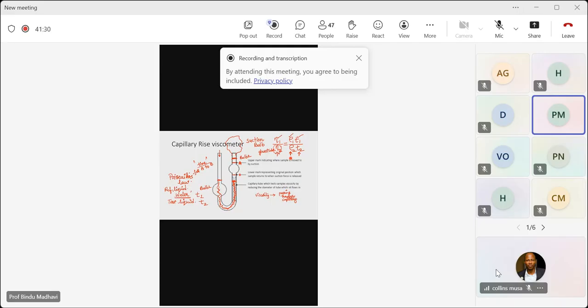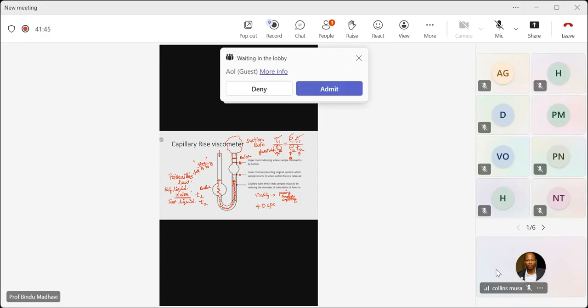We do have disadvantages. It cannot measure the viscosities of liquids where it is more than 40 centipoise. That is almost the viscosity of liquid paraffin or glycerin, a thickness of that sort. We can use it for measurement of viscosity of alcohol, acetone, because those are dilute liquids. We can easily use those liquids because they take less time to pass through the capillary.